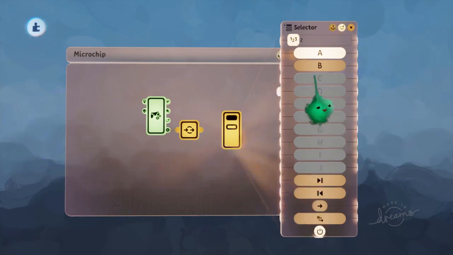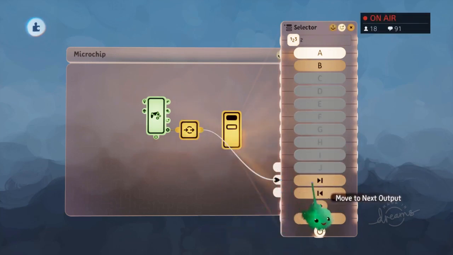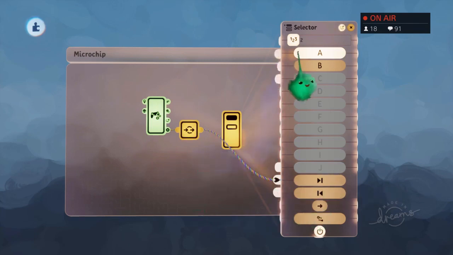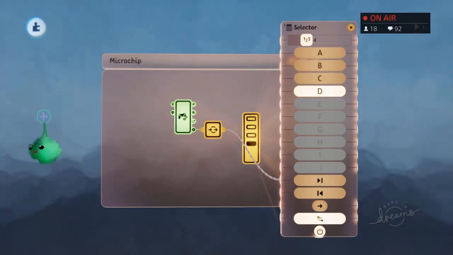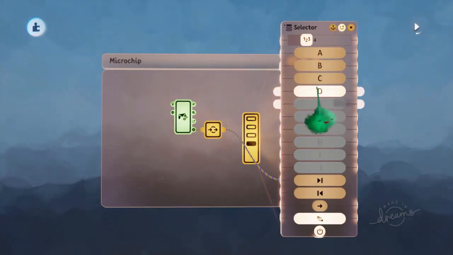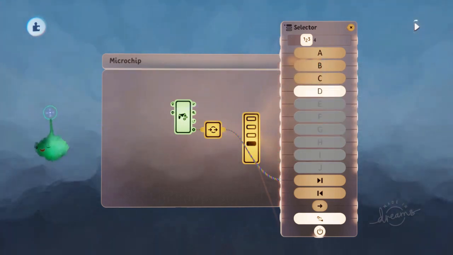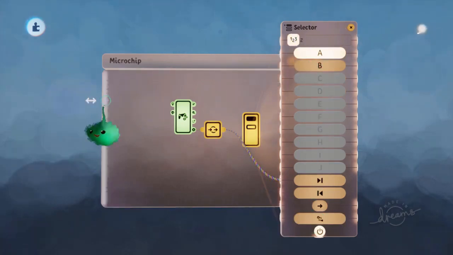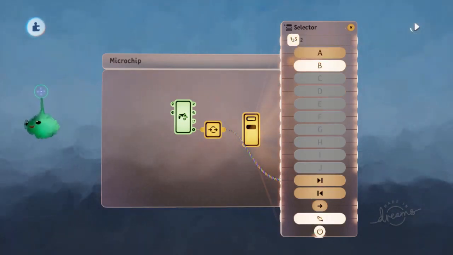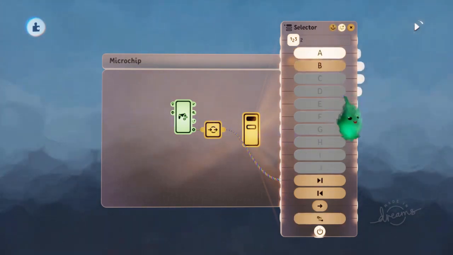Now there's different ways of telling it which channel to use, and one is by wiring a signal into move to next output. So if I give this a load of channels and then go next, next, next, it just goes to the next channel. When it gets to the end and you go next, then it wraps around to the start. So now if I go next, it goes to A. So if this was only on 2, then the first time you press it, it will go to B. Second time you press it will go back to A because it wraps around, and so on. So this is like a toggling piece of logic.